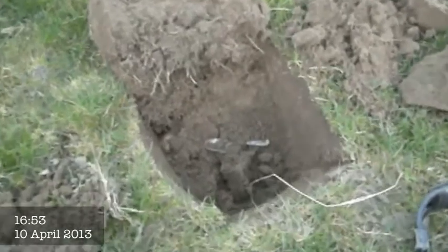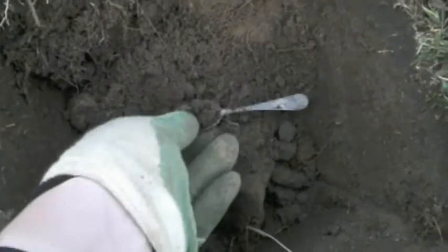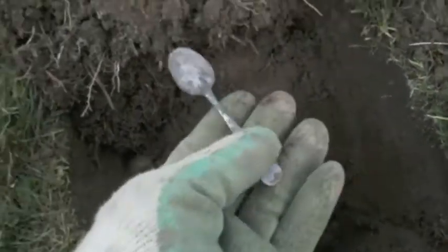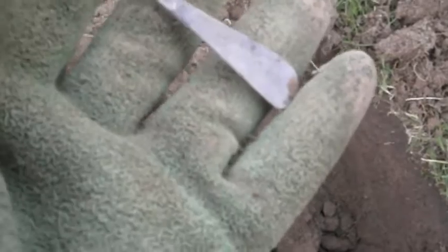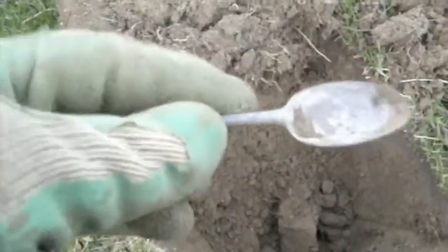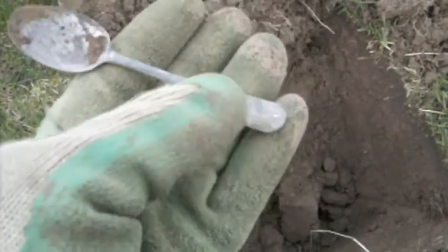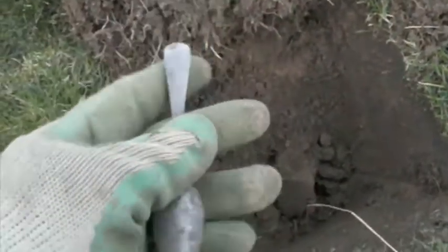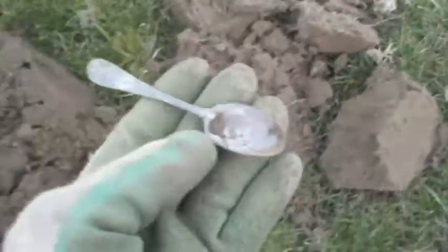Well guys, I don't know if you can see that in the hole, but that looks to be my first ever silver spoon. It has the right patina for silver. Where are the hallmarks? Come on, be hallmarked. Oh, not there. Hang on a minute, what's that? Oh, it's difficult to say. It does look like silver, but there's no initials there, as you'd expect for initialed cutlery. It does look to be in perfect condition, and it's coming up really high.